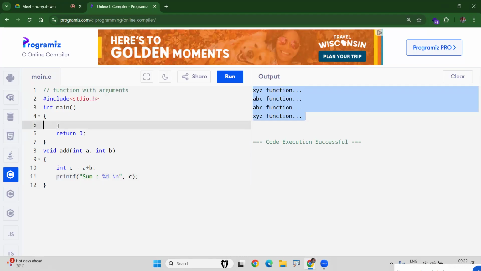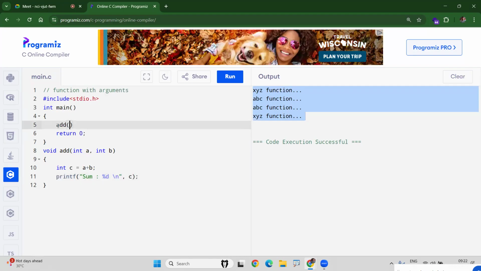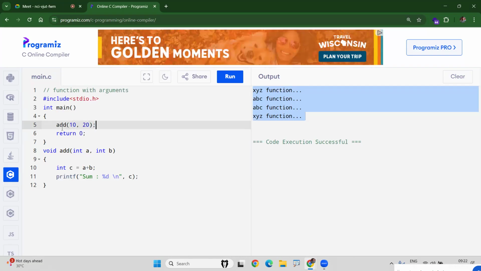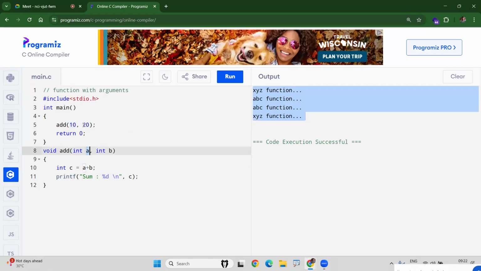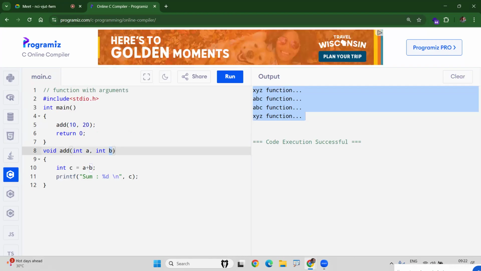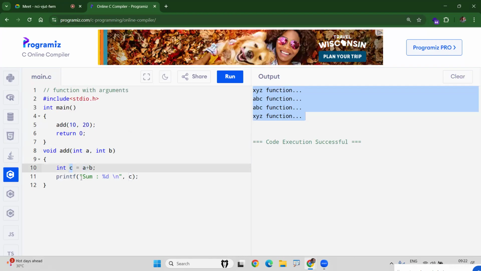But whenever you are calling this function add, you have to pass values, 10, 20, let's say. 10 will be stored into a, 20 will be stored into b, a + b, and that result will be stored into c and printed as the sum.